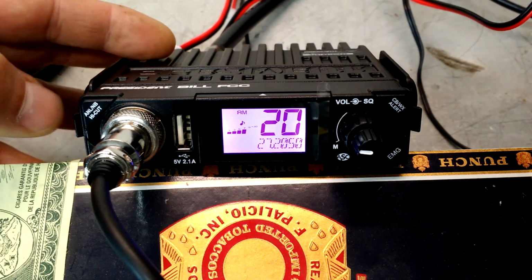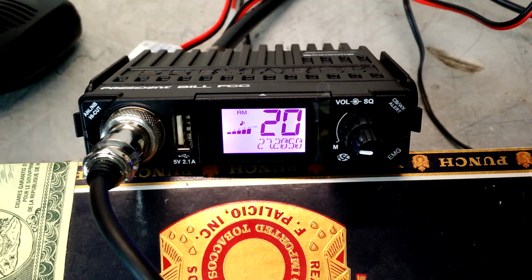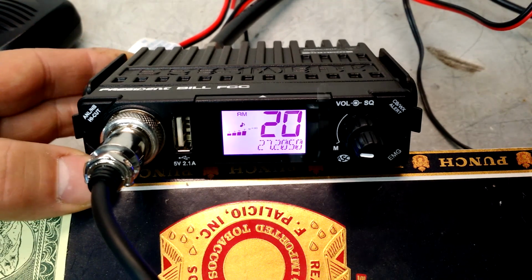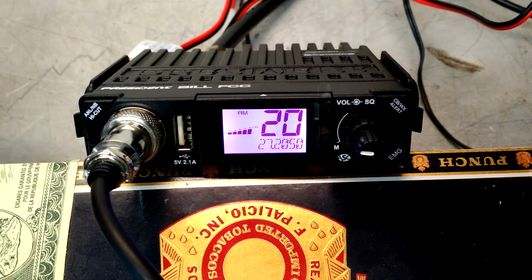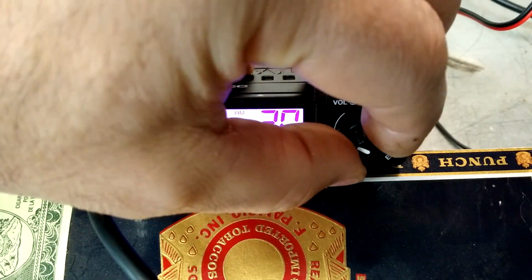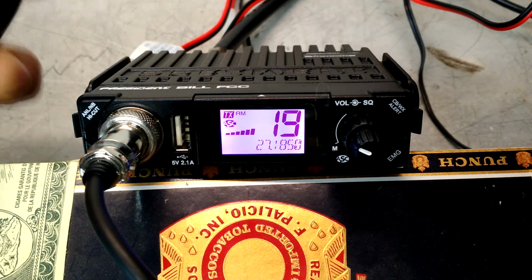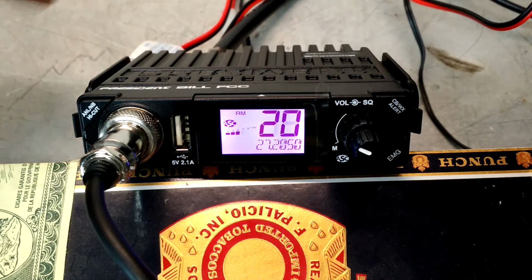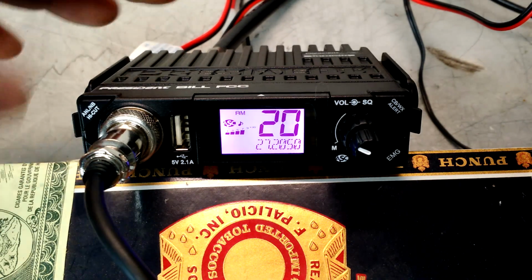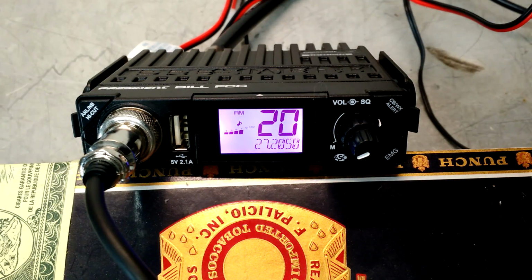Over here, ANL, noise blanker, and high cut. Those are pretty self-explanatory, so I'll just leave those alone for right now. Here is where the first cool function is. What do we got here? We have a Roger beep. Let me go ahead and turn the squelch back down. No Roger beep. Roger beep. Pretty simple, right? So no real confusion there, is there?